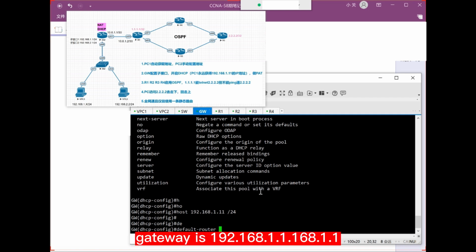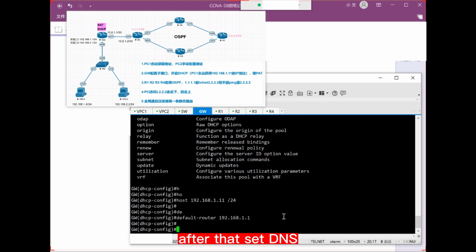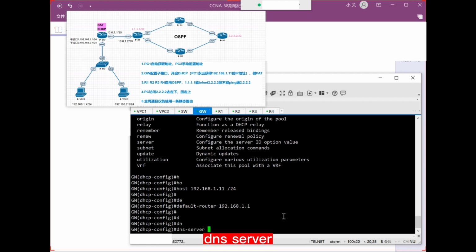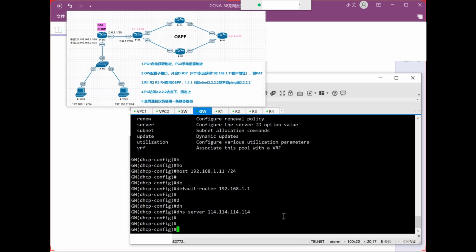The gateway is 192.168.1.1, because they have to be in the 1.0 network segment, so it belongs to VLAN 10. After that set the DNS server: 114.114.114.114. Okay, we are now done setting up DNS.